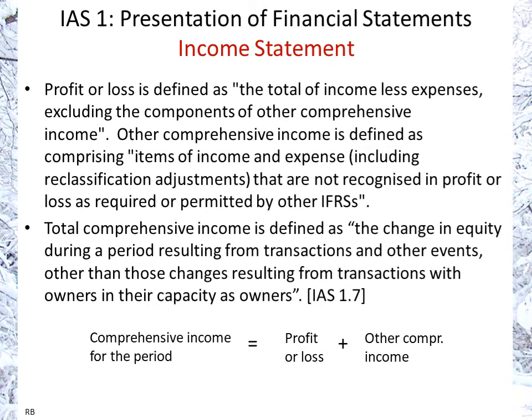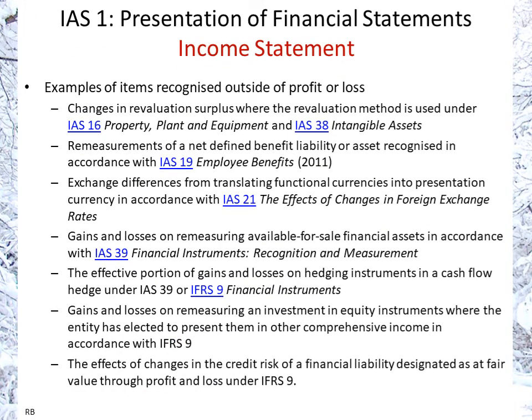The standard also speaks about how you look at the income statement. There's the comprehensive income, which includes other movements that are not included in the profit and loss or the normal income statement. And as you can see, there are some items that are recognized outside of the usual profit or loss, or the income statement that we see, that get included in the comprehensive income.